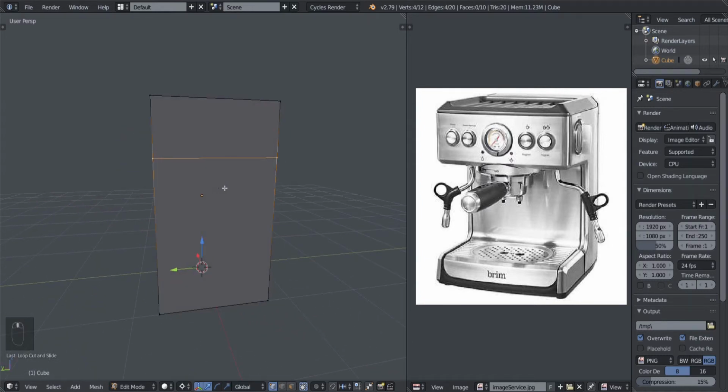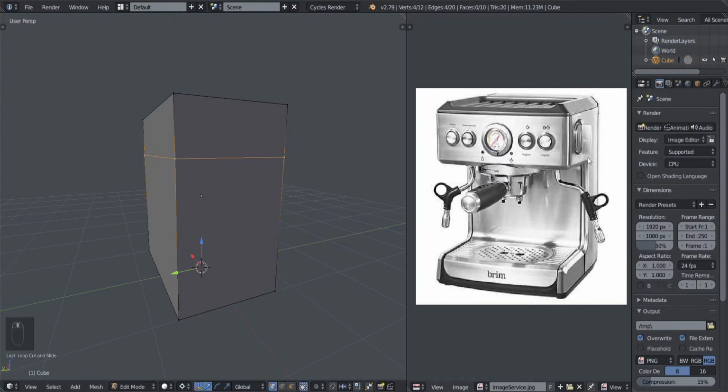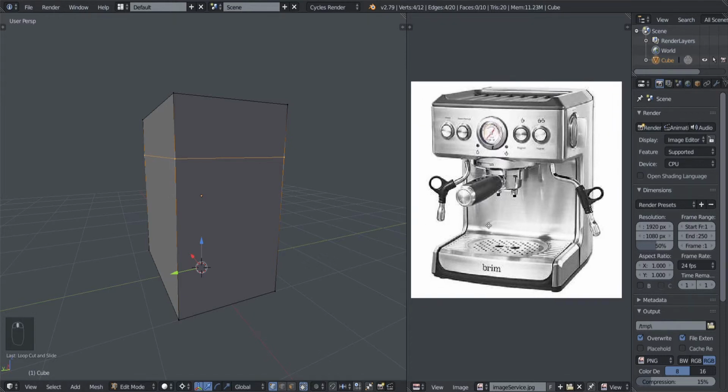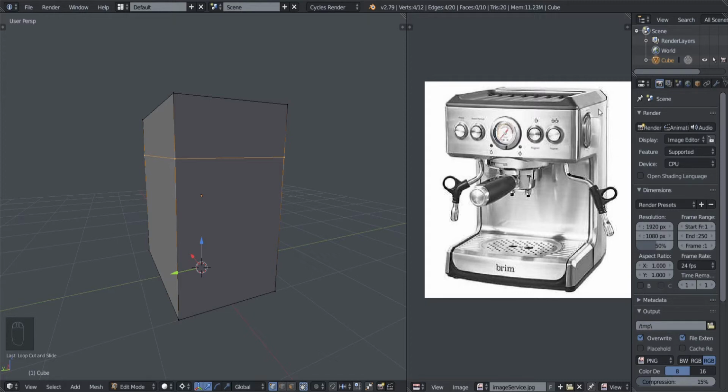Alright, now another thing is this. We will need another loop cut here as well. Alright, in the middle here, you know, or maybe a third as well. Okay, so about a third to the back of the coffee machine on this side of the cube, to also enable us to make that cutout. So let's add that in as well.